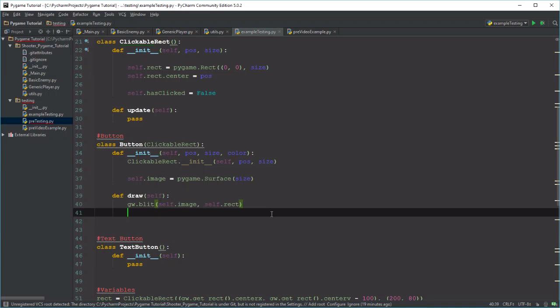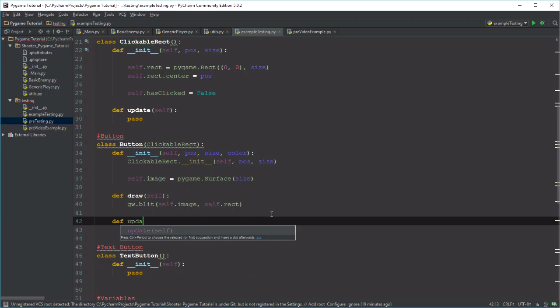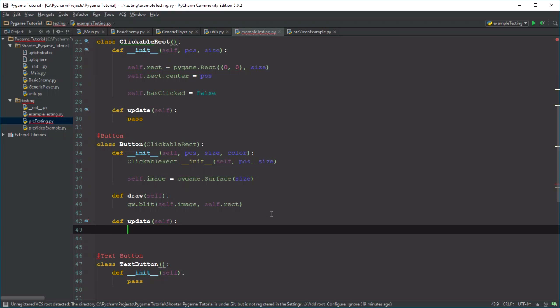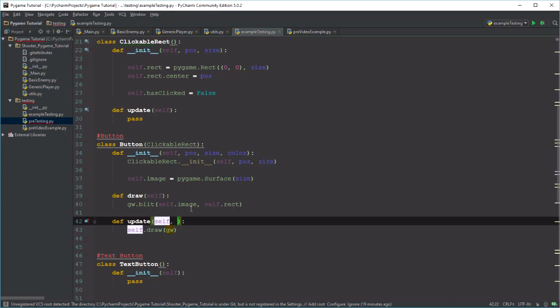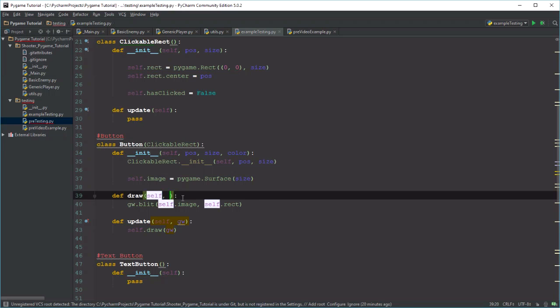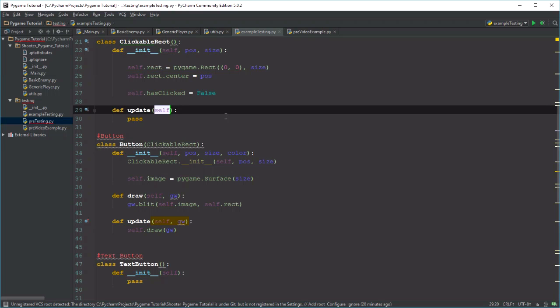So we have our draw, and I'm going to define one more function, define update. And all update is going to do is say self.draw. And I'm actually going to pass the game window through this just because this is how most of our update functions work in our game. Even though that's not how this example works, I'm going to do it anyway. So that this is how we get our game window. All updates have to match if they're inherited. So we just have to put game window onto the update for the clickableRect just so that it gets passed through.